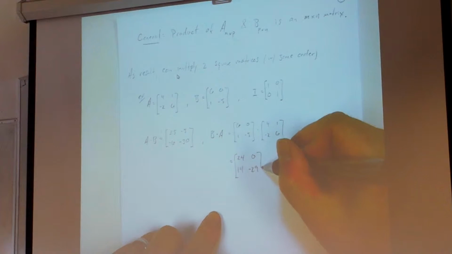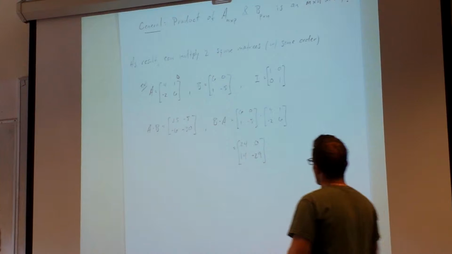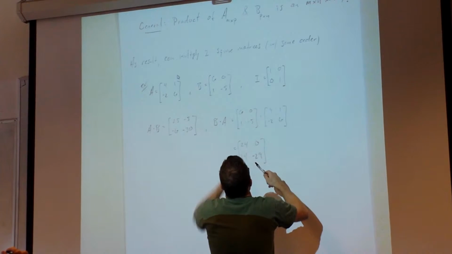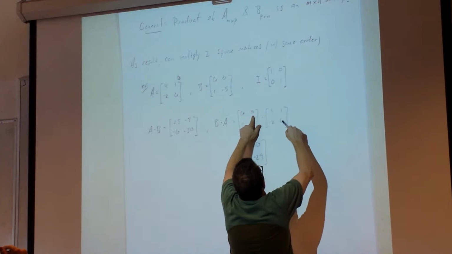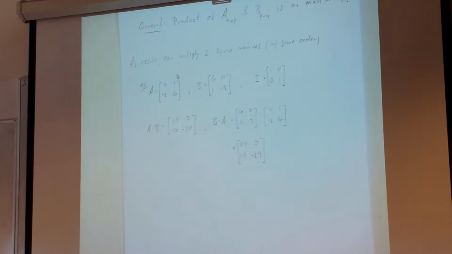People coming up with this? Oh, 6. Did I make a mistake? Yeah, that zero's supposed to be a 6. Oh, where? With this one? Yeah. Row 1, column 2? Row 1, column 2, oh, 6 plus 0. That's 6, you're right.